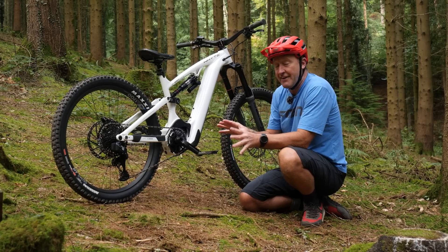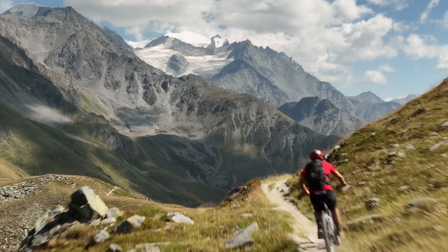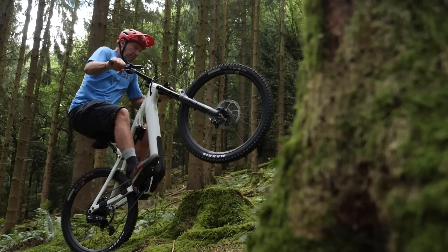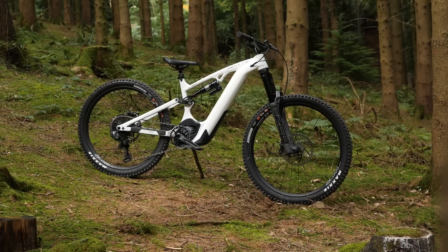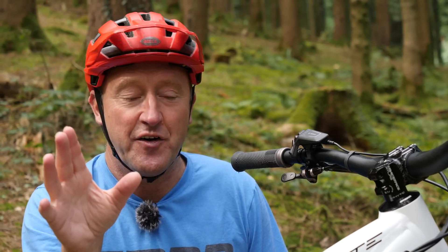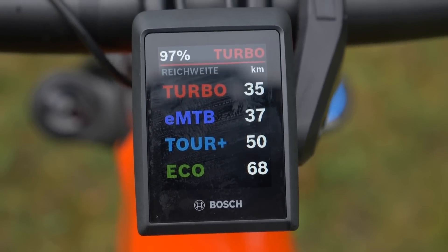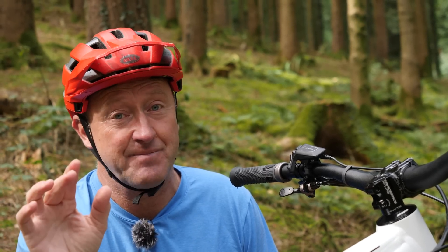Having spoken to quite a few of the racers that have used this motor, it's not just about the uphill scenarios — there's the downhill ones too. A key part of that character is the extended boost, which is such a key feature on how this and other performance CX motors work. One of the great things about the new Bosch smart system is how you can actually customize your cockpit as you like. With the Kiox 300 display on the handlebar, it actually tells you when you need to shift up or shift down, and I think that's one of the coolest features I've seen on an e-mountain bike for a long time.